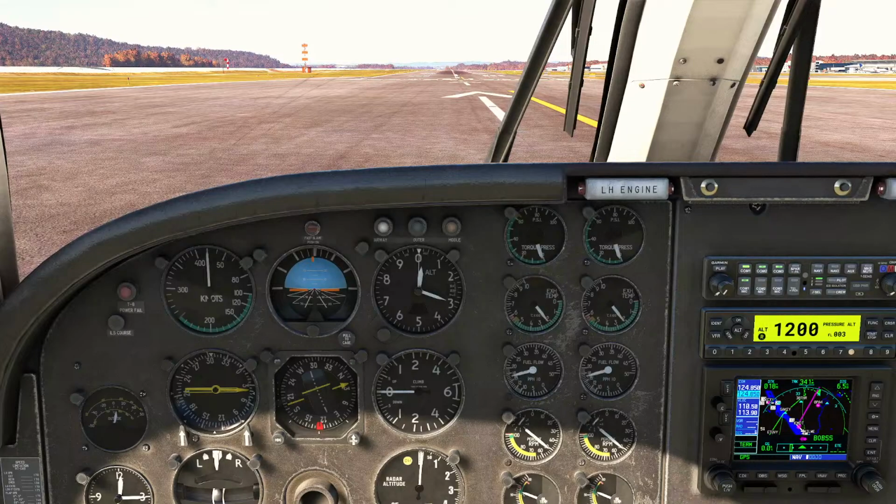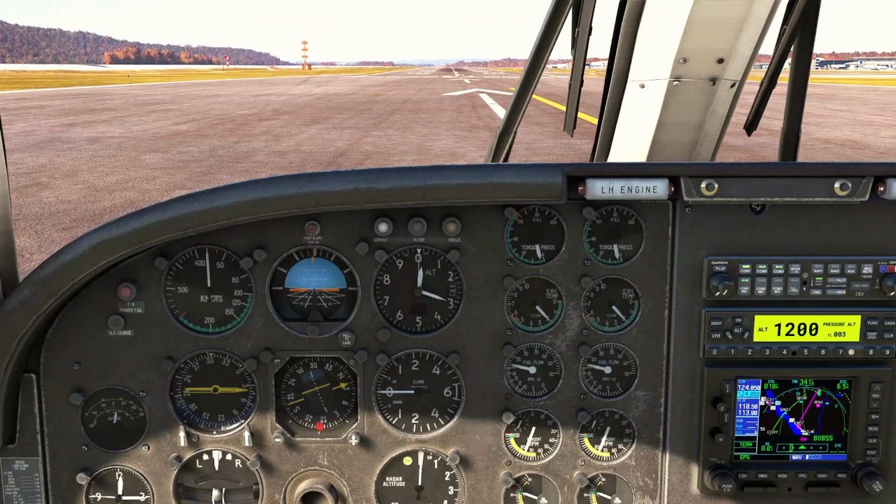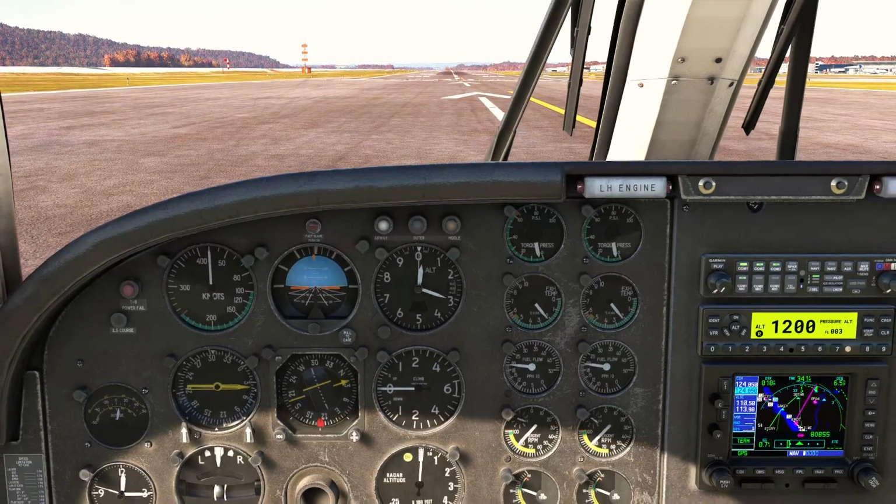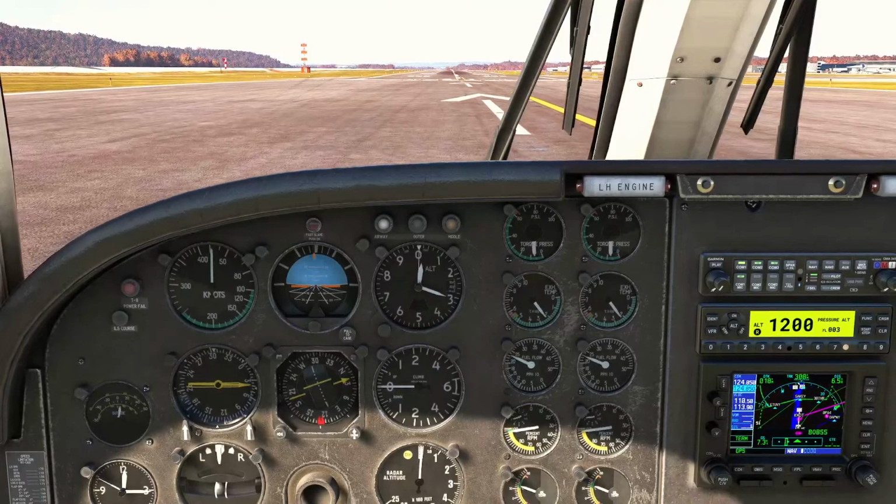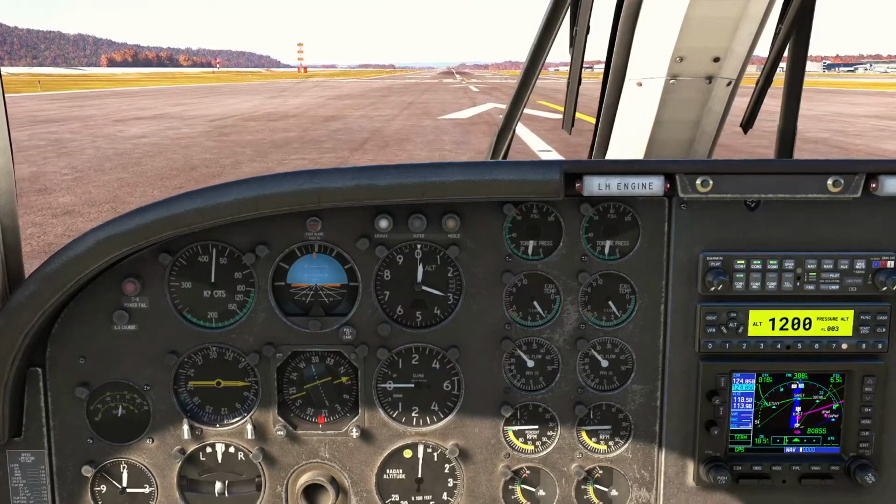Props are all the way up. Let that stabilize. And here comes my power. Push that all the way up.